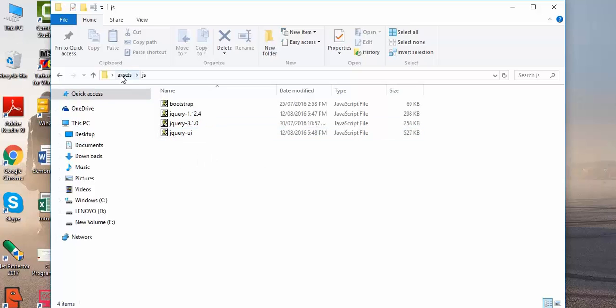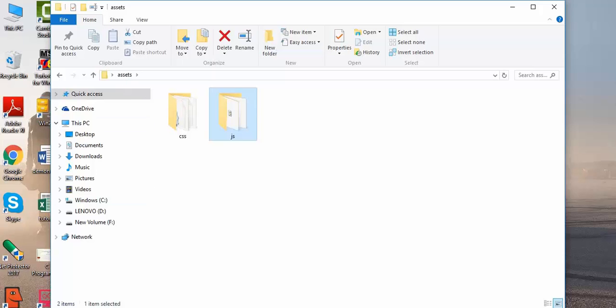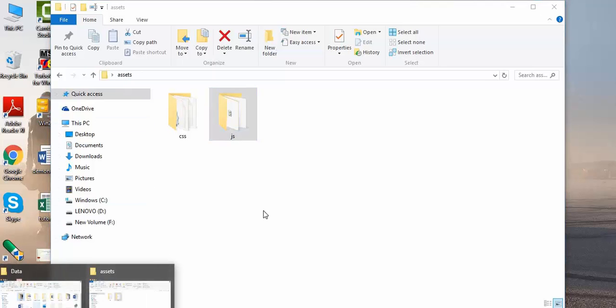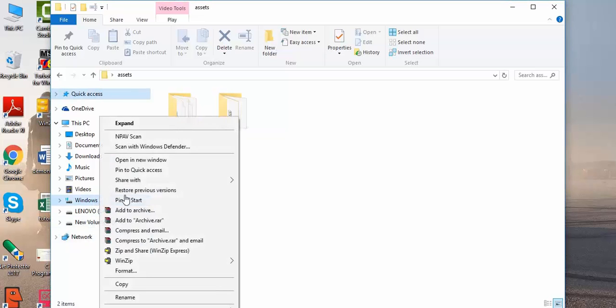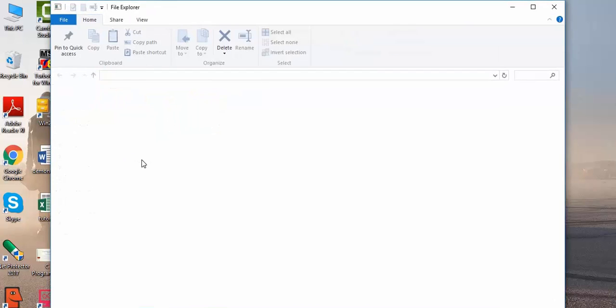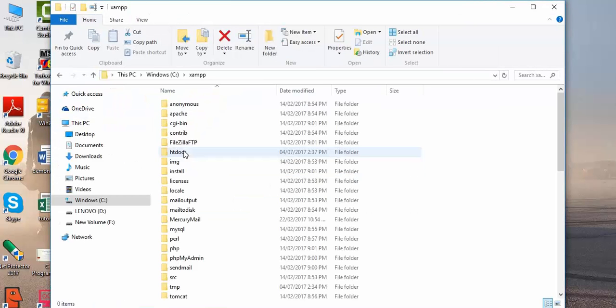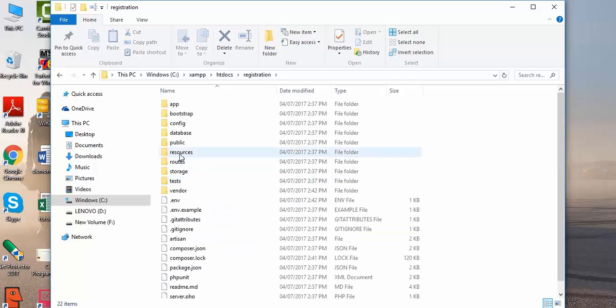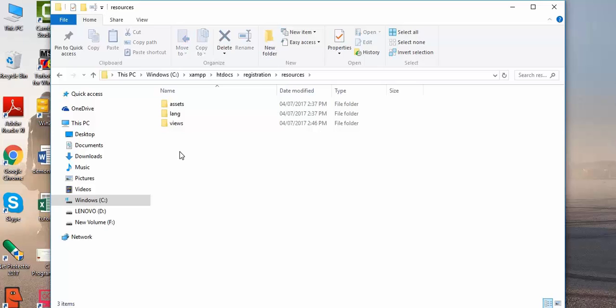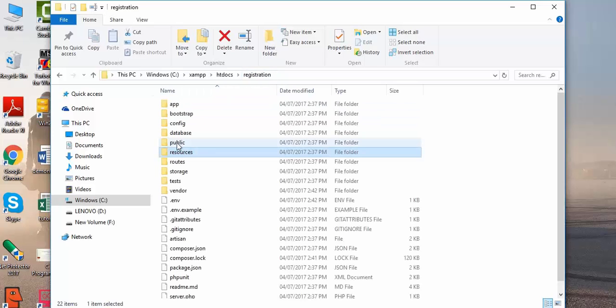So what we will do, we need to go to the C drive, XAMPP, htdocs, and then select the project registration, and then here we need to go to the resources, sorry, not resources, the public folder.